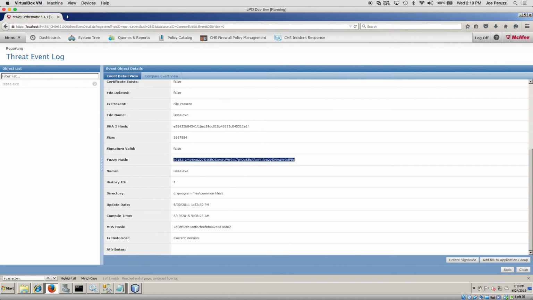So for instance, an MD5 or SHA-1 hash is a 1-to-1 ratio. To give you an example, if I was to have the MD5 hash of a Word document, the moment a user changed a letter in that document and saved it, the MD5 and SHA-1 hashes changed completely. But the fuzzy hash only changes slightly, which now gives me allowance to do percent-based matches on that fuzzy hash. And now you don't have to know exactly what the files are. You can just see what's actually similar to these files.